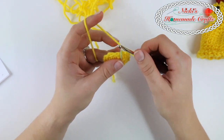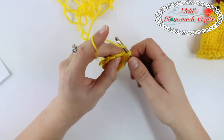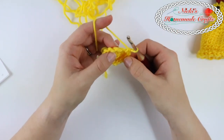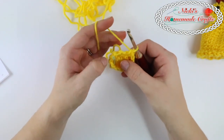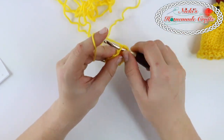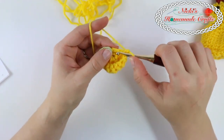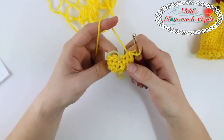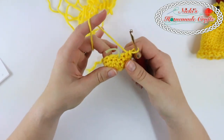Now one more round. So as we currently don't do increases, you can see that the circle is bending now. Okay, so I'm going to just bend it outwards like this. All right, I'm going to pull my loop a little bit tighter there.